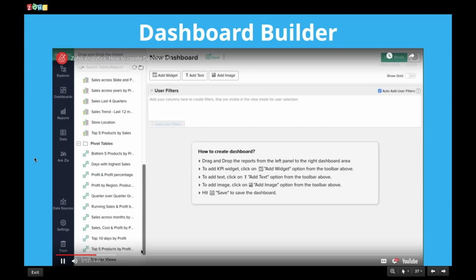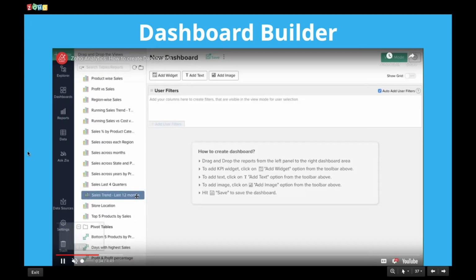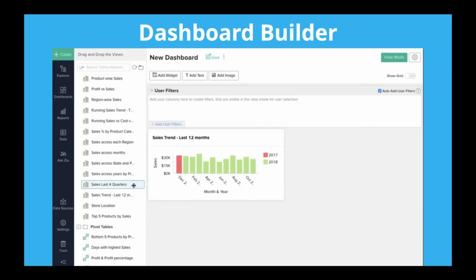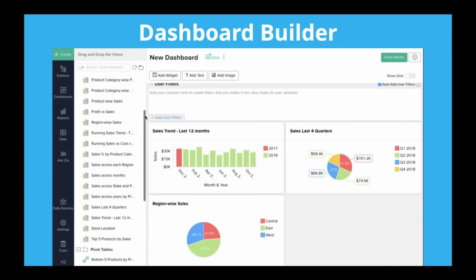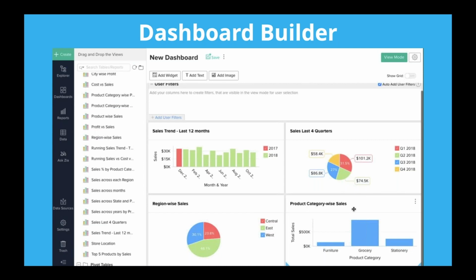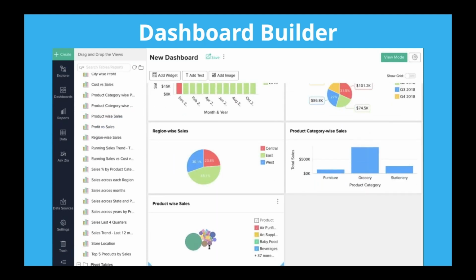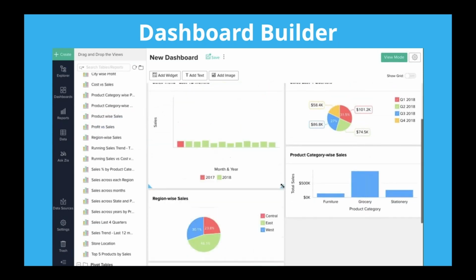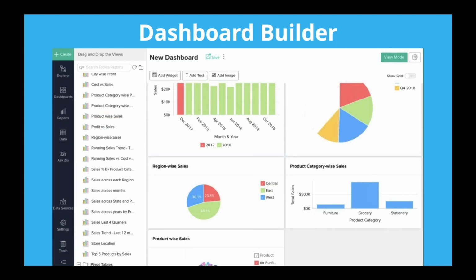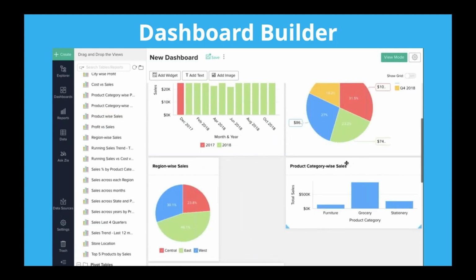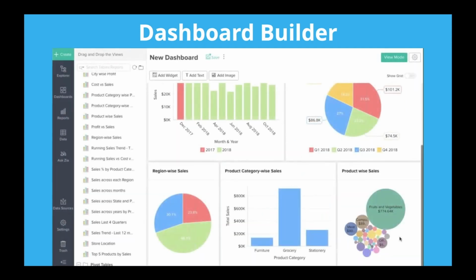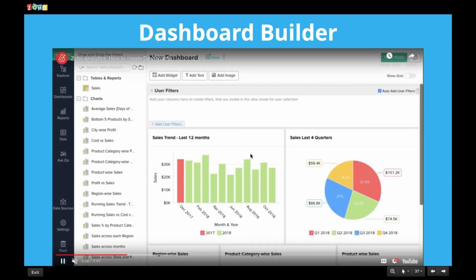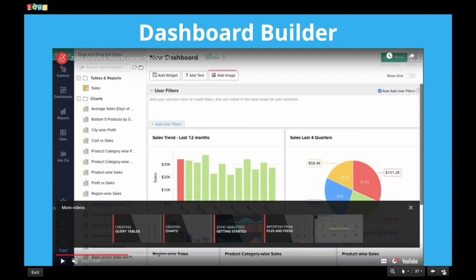All right, so here's another quick video example. This is showing the dashboard builder inside Zoho Analytics. So in this example, it's showing there's a bunch of reports or charts that were already built and put together. And if you want to build a custom dashboard, you can just drag them all on, resize them, and order them however you would want to look at them. But you can also build those charts yourself too. So that's pretty cool to know about.